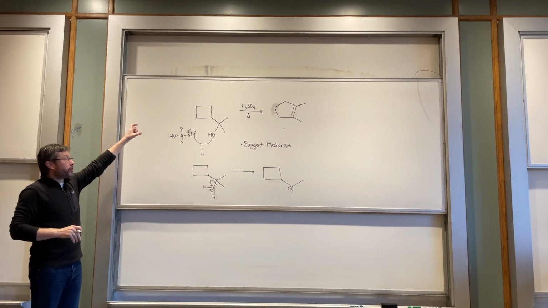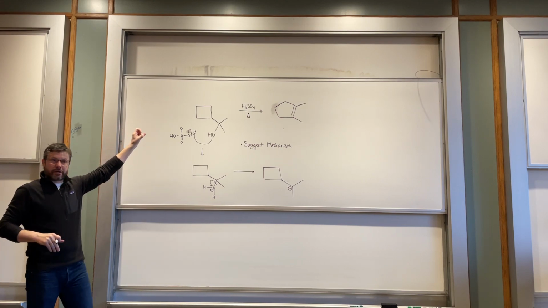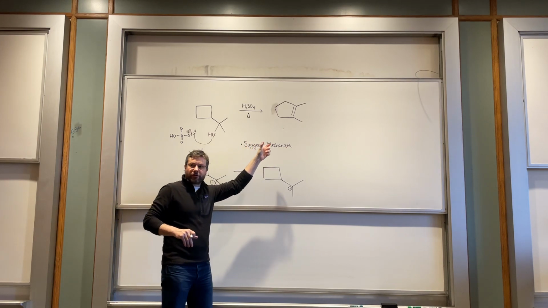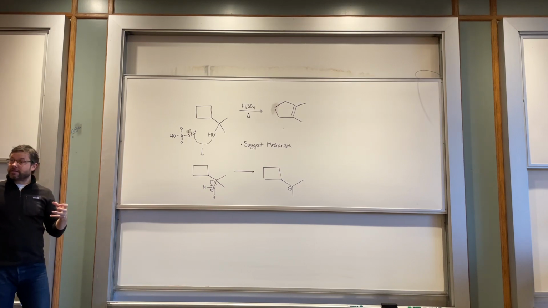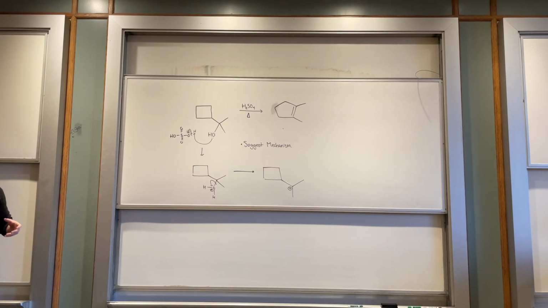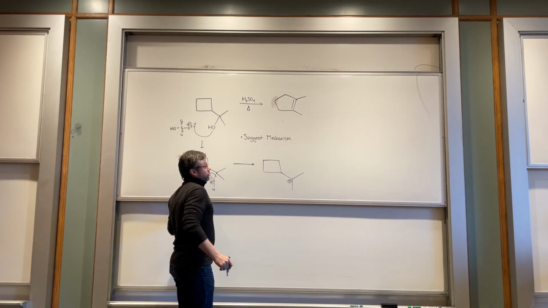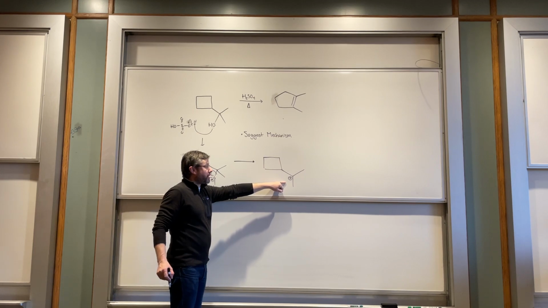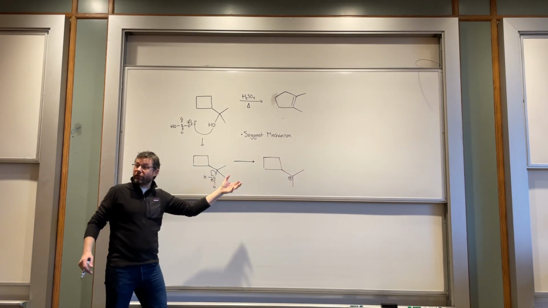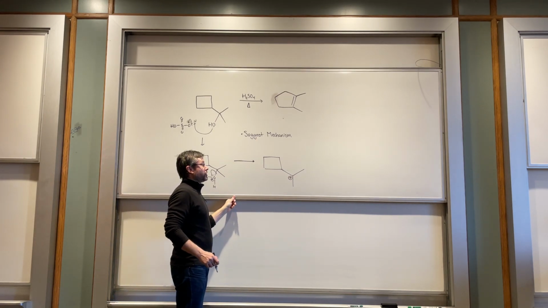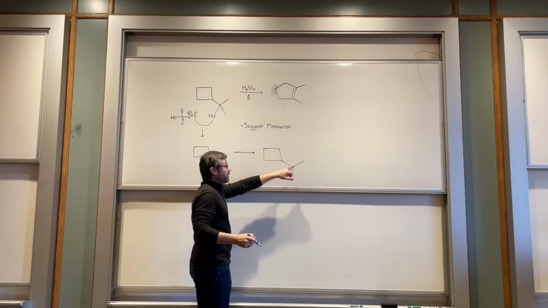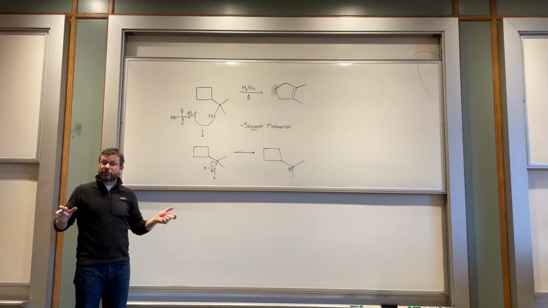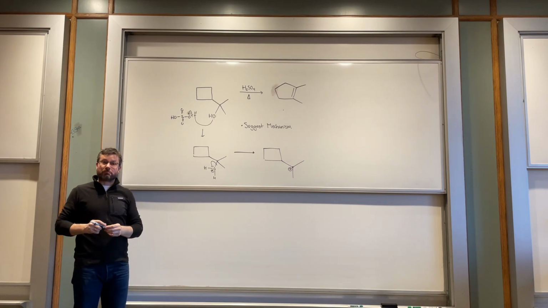You can see we're starting with a 4-membered ring and 7 carbons. We're ending with a 5-membered ring and also 7 carbons. We're not gaining or losing any carbons, but to go from a 4-membered ring to a 5-membered ring, this has to undergo some rearrangement, some ring expansion. Because we're forming a formal carbocation, this can undergo rearrangement chemistry. This can undergo alkyl shift. If you look at the atoms attached to that carbocation, anything on those atoms has the potential to shift if it forms a more stable intermediate.